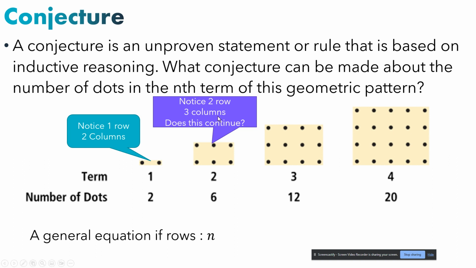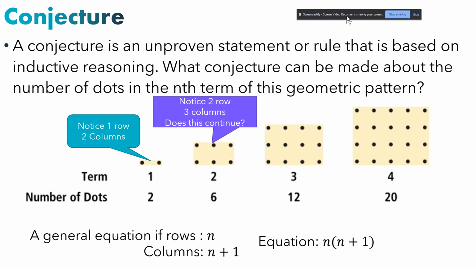So a general equation for n would result in the following. The columns, as you see, we're going to be looking at whatever number we have plus 1. 1 plus 1 gets us 2. 2 plus 1 gets us 3. 3 plus 1 gets us 4. 4 plus 1 gets us 5. All right? And what are we multiplying it by? n. 1 times 2 is 2. And when it is 2, we have 2 times 2 plus 1 is 3, times 2 is 6. So we have this equation. I'm going to grab that and move it right on up. So this is our equation. All right?